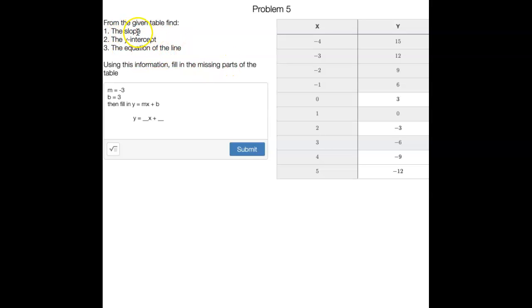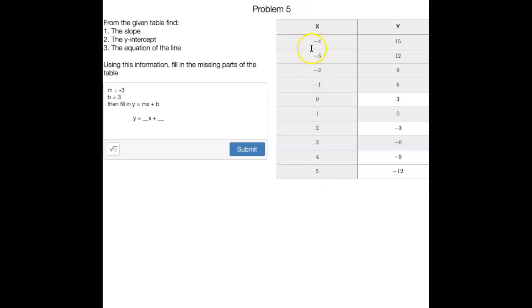Moving along here, in this one I'm supposed to find the slope, the y-intercept, and the equation of the line. All I'm given is this table. The inputs with the white background are the ones that I filled in. And I fill them in by, first of all, guys, if you check the x coordinates, they are consecutive. It goes negative 4, negative 3, negative 2, negative 1, 0, 1, 2, 3, 4, 5. What I'm saying is it doesn't skip numbers. It doesn't go like 1, 3, 6, 20.